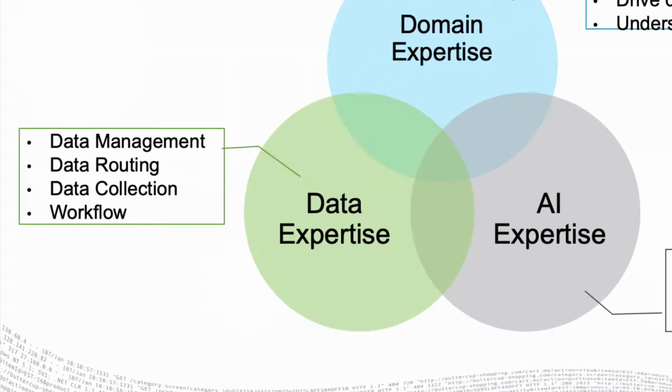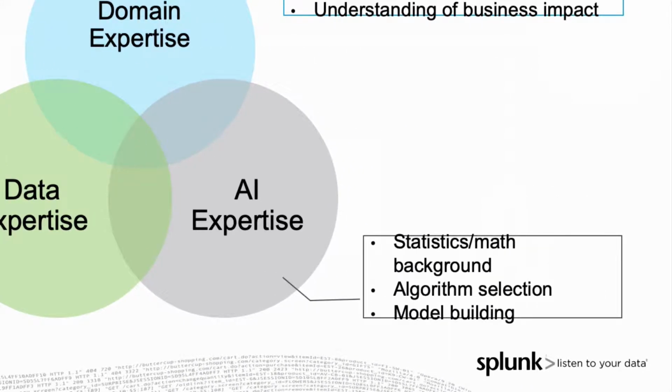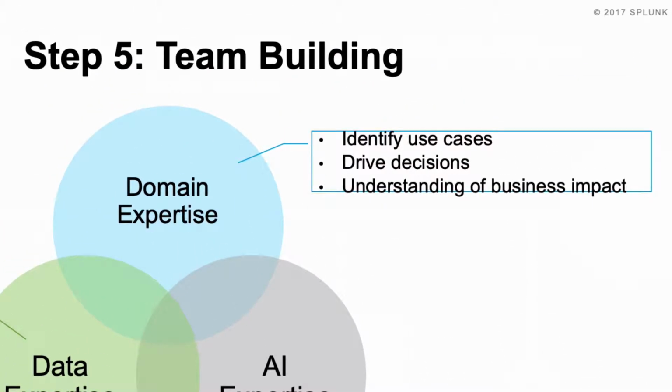You need people who know about the data, where the data to train your system lives, how to move it, and access it effectively. You also need a talent that understands AI, specifically the different AI techniques, and the input requirements and limitations of each of those techniques. And someone with domain expertise.